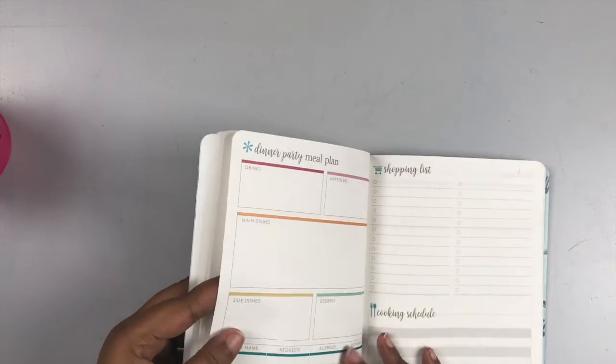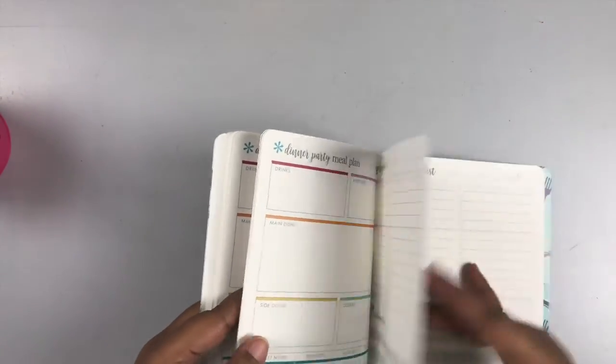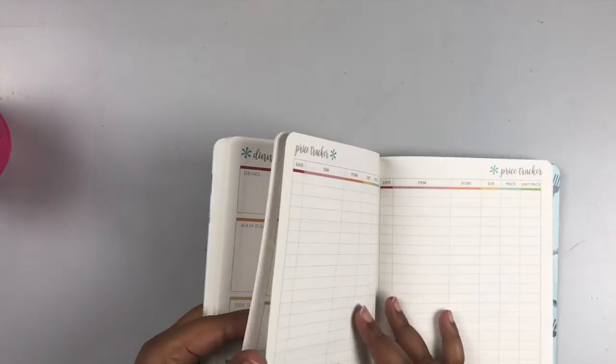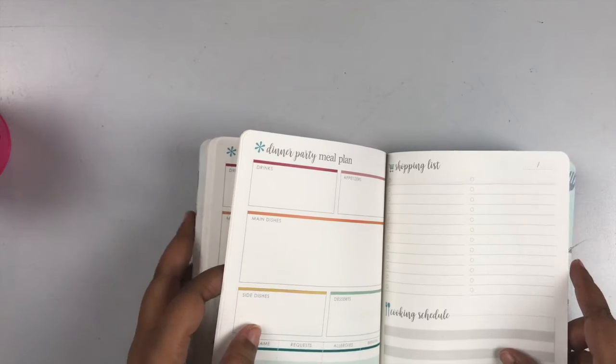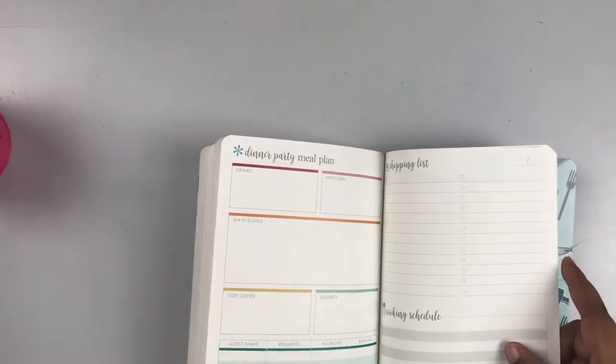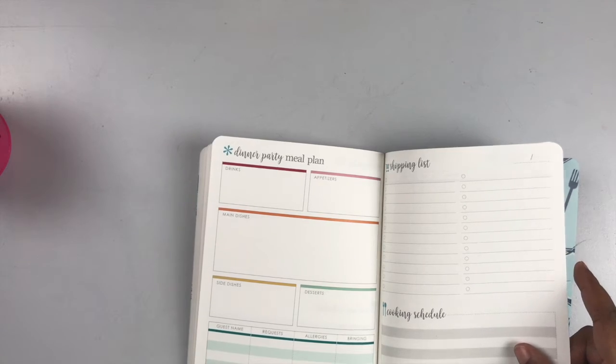The only thing I see is that there are not as many pages as the regular meal prep, but I guess the design is based on how many dinner parties you are actually planning within the year. But that's a good part of the planner that I do say is interesting.